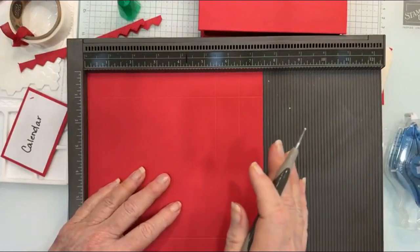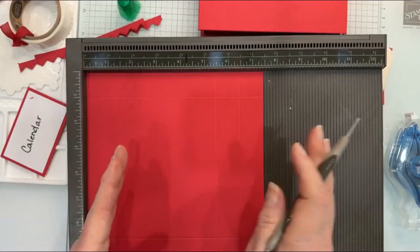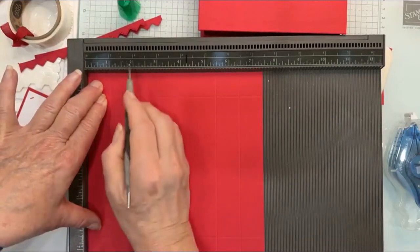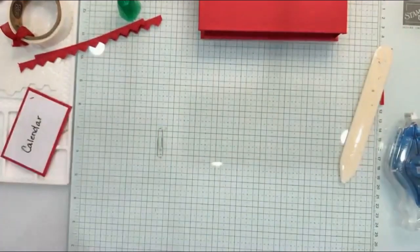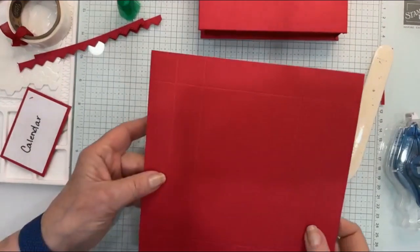This is the best way to do it because if there's any excess, it goes into the drawer, and that's usually where you want it. And this is 1 inch and 2 inches. So you're better when you're scoring these things to flip them so the excess goes in the drawer instead of you ending up with one side lopsided.